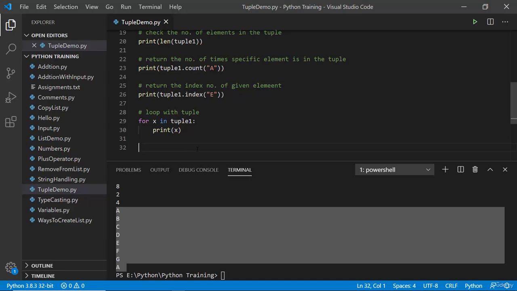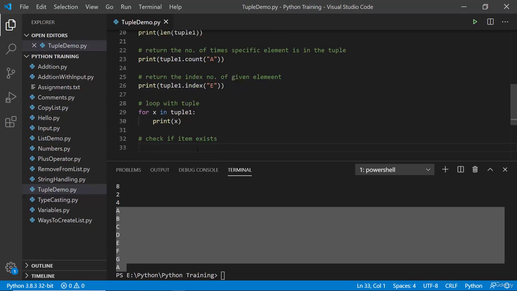Similarly, let's check if we can use if. So we can use if as well. If I want to check if an item exists, let's check for that. Let's say B this time.